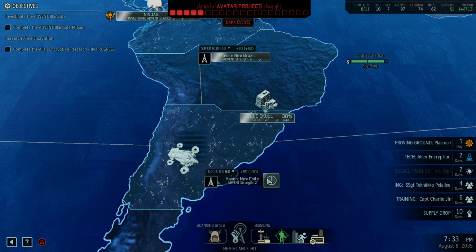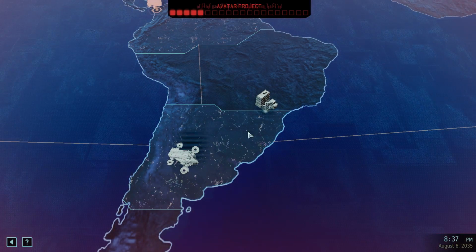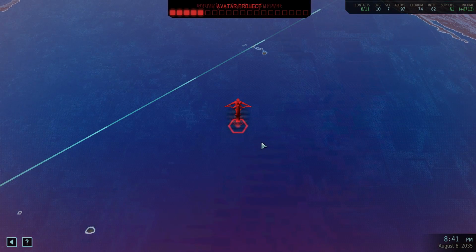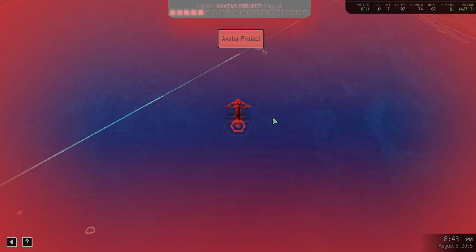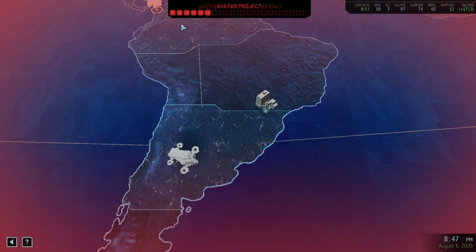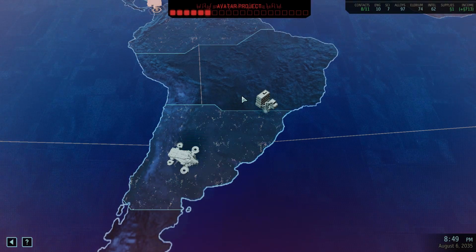It's hard to tell where they go. Like, you see all those pop up, it's hard to see just where they go. Avatar probably gets another step. Still, Avatar's in control. Don't stress out about this. We've got missions on the run that are going to drop that down soon.